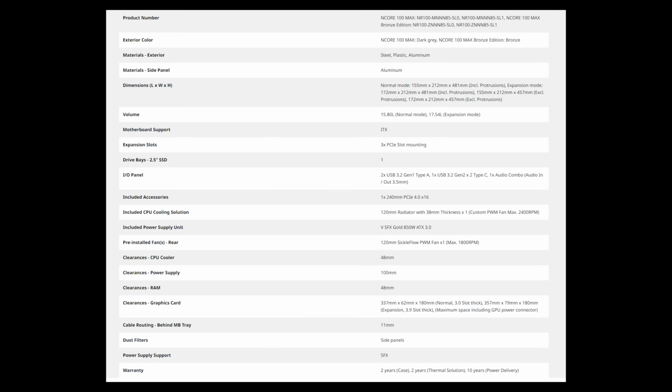Anyway, they offer separate warranties for different parts, so you get 2 years on the case and the cooler, and a nice 10-year-long warranty for the power supply, which is all pretty typical. But my concern here is that if your cooler dies after 3 years, for example, it might be very difficult to repair it or to replace it because it is not a typical format and you cannot find it in the stores.